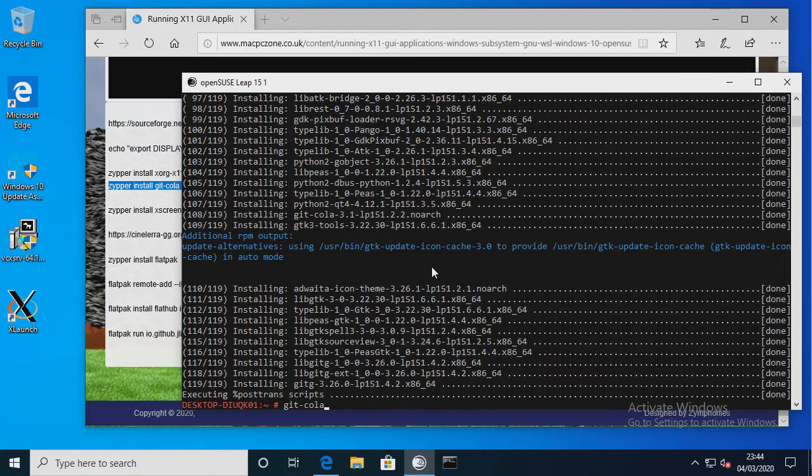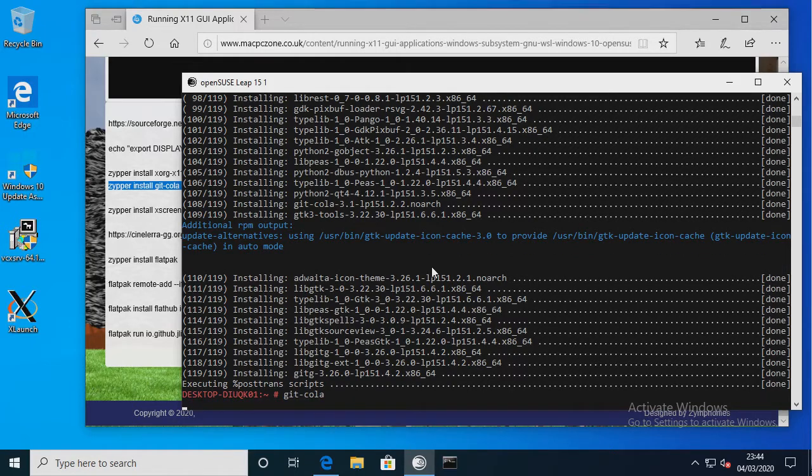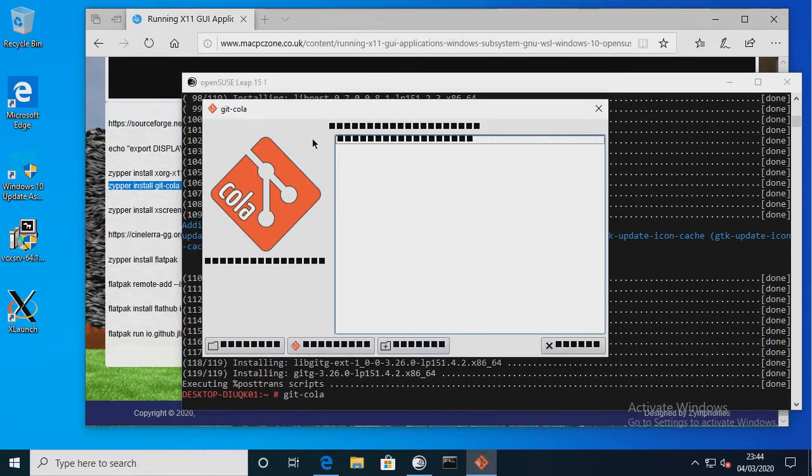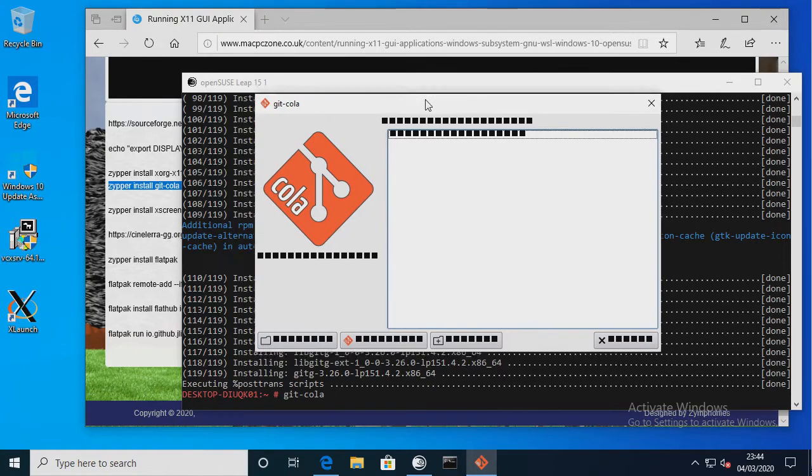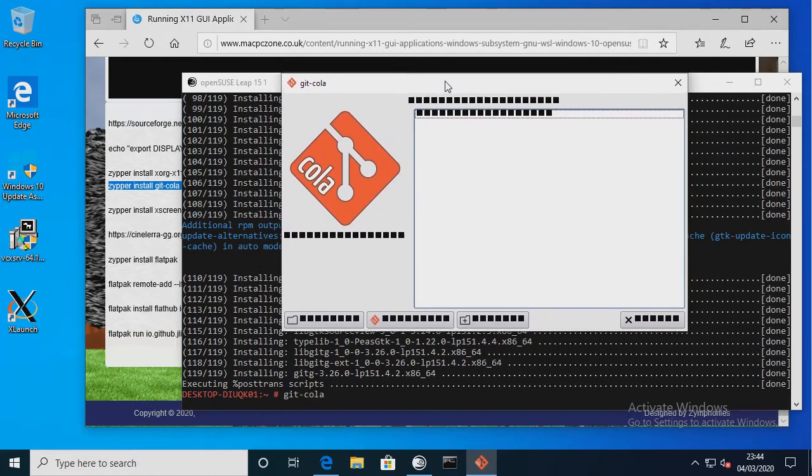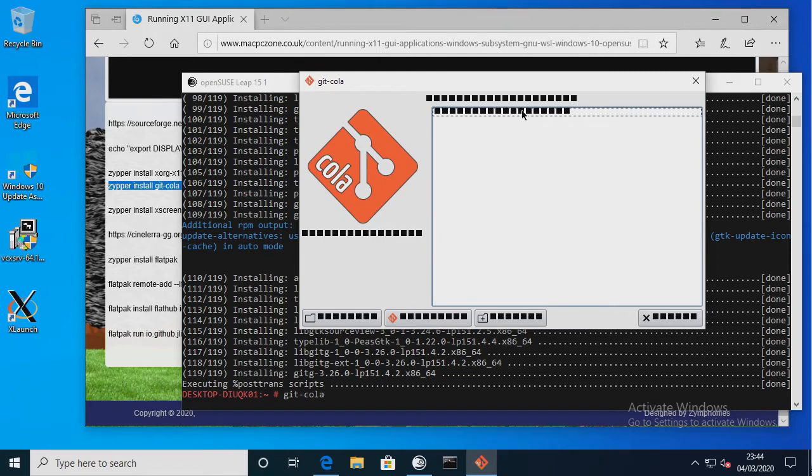and if I run it, right, you see actually it's managed to find the XServer. So we've got the window up, but you notice that it's got all these square blocks, and the reason for this is that this isn't a problem with the fonts actually in Windows or in the XServer, the Xming, well, this is its new name.